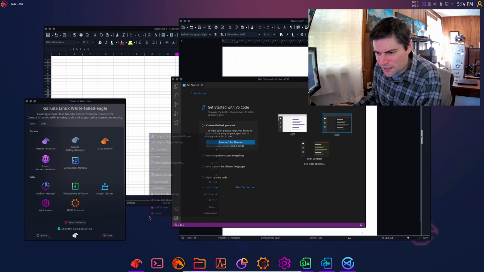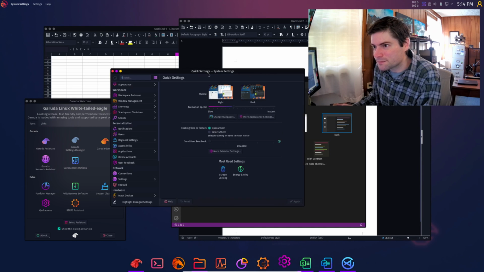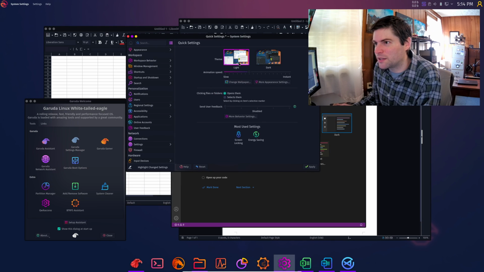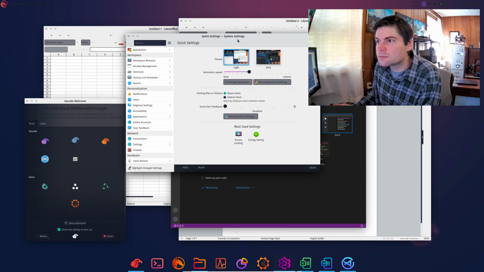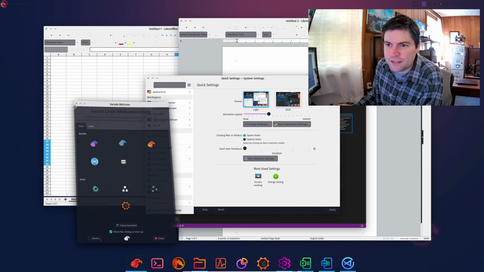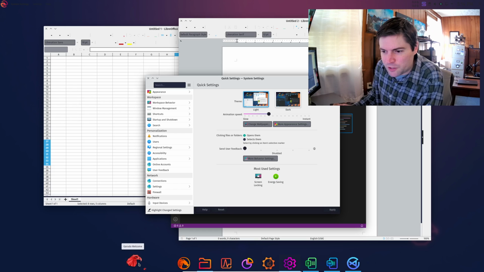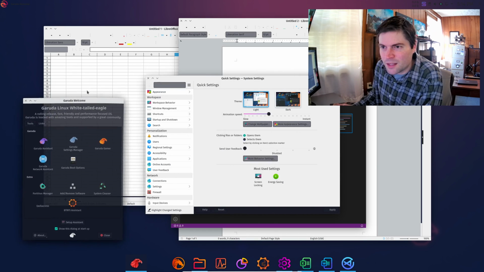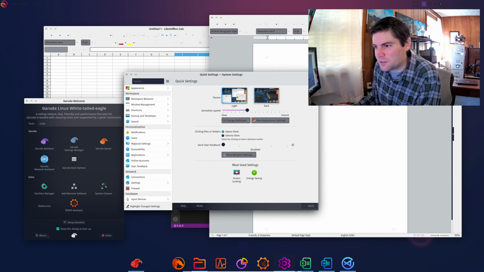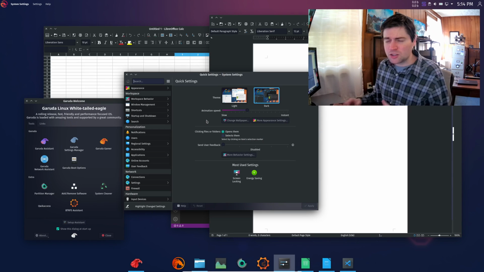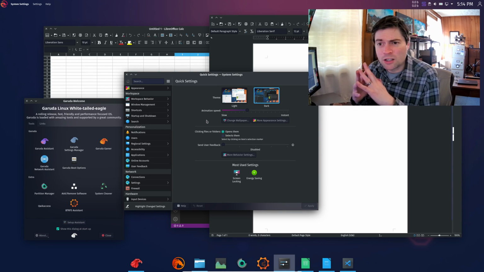I noticed there's a light theme on this, but I don't remember where I saw it or how to get to it. Settings, maybe? Oh, here. Let's see what that looks like. Here's a light. This window didn't refresh. Maybe if I... No. For this particular distribution, I think the dark theme looks better. I think it was made for the dark theme. So, yeah. Once again, this one's called Garuda.